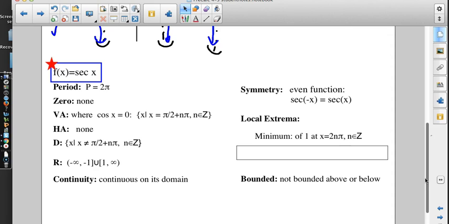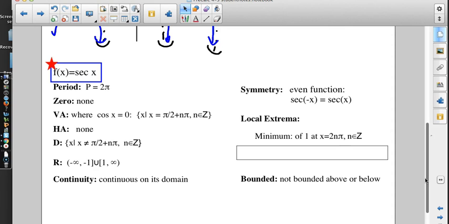So sometimes if there's a lot of negatives in a problem, that's an easy way to get rid of it, is to remember, okay, cosine is even, so is secant. You just kind of visually think your way through that. And you won't need that extra negative. This does have extrema. It does. There's a minimum of 1 at x equals 2n pi, where n is the set of all integers.